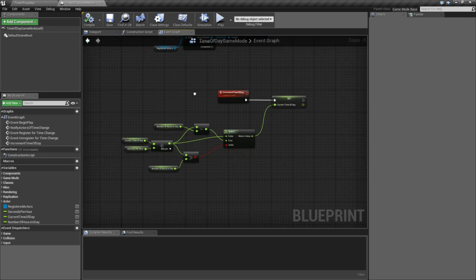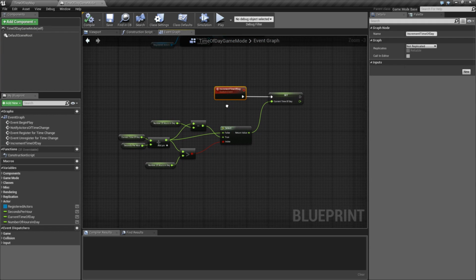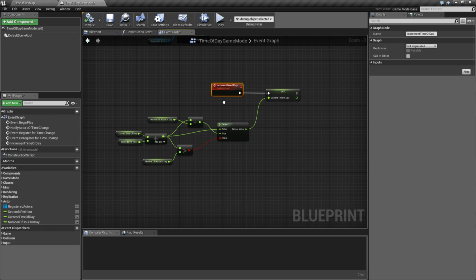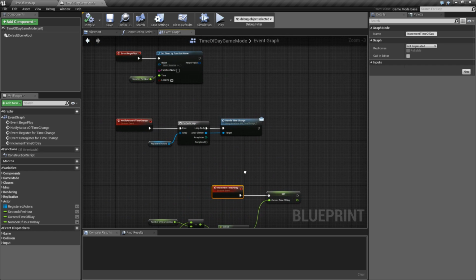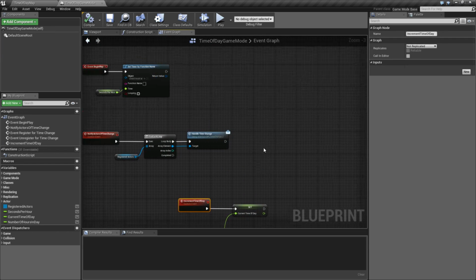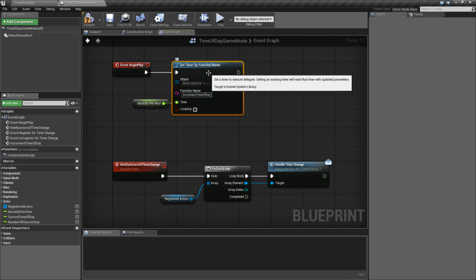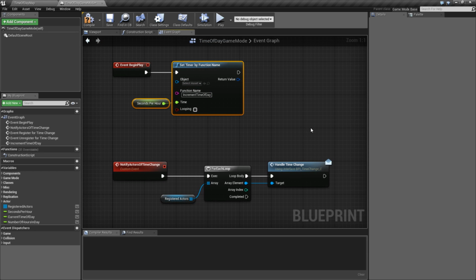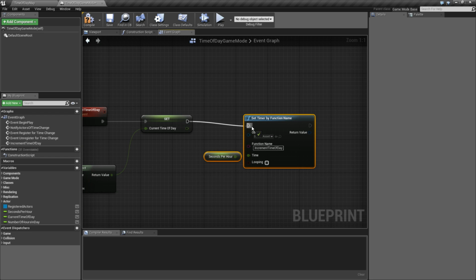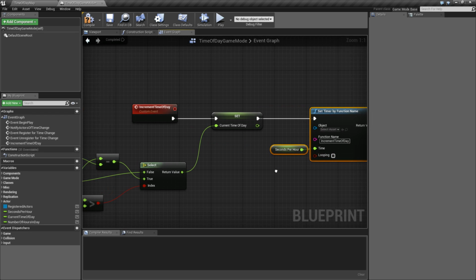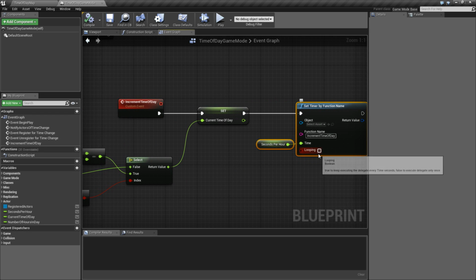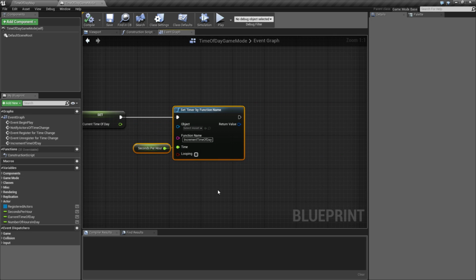Okay, so increment the time of day. This should increment the time of the day, and it should loop it around. We need to call ourselves again. So let's put ourselves here: increment time of day, like that. Let's grab ourselves and paste ourselves. This way, we basically have ourselves looping without actually calling the loop function. We're just going to keep calling ourselves every time we need to.